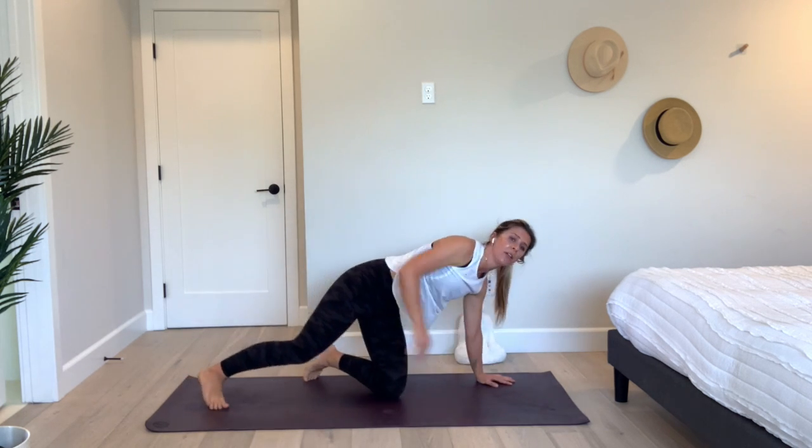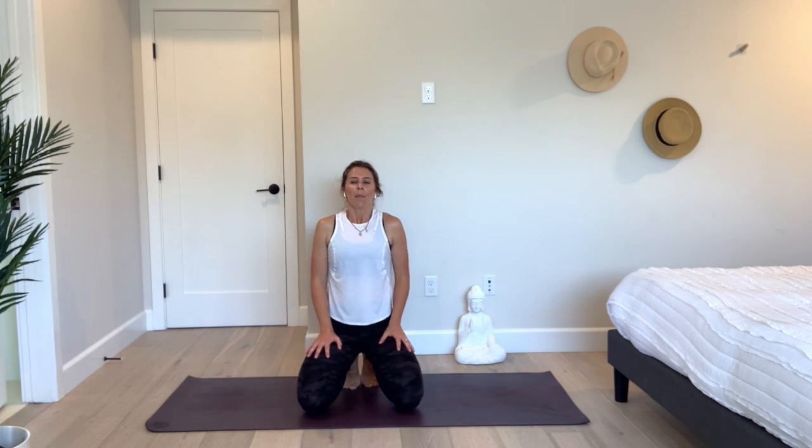3 breaths, in through your nose, and out through your nose as well. Still warming up the body, but noticing how the breath shifts, how it changes as we go on with the class. 1 more breath.